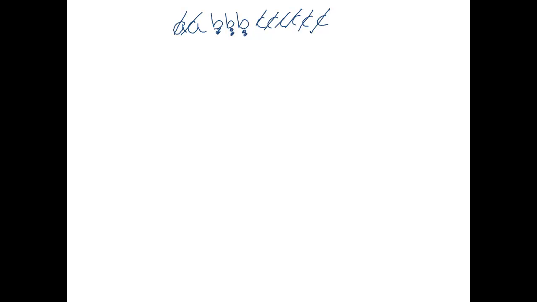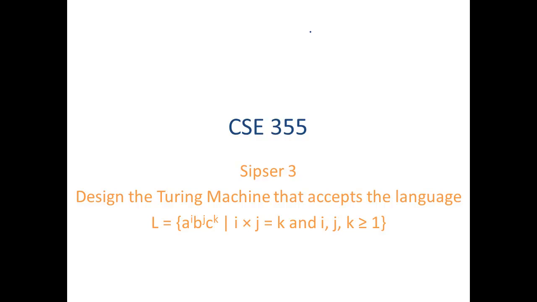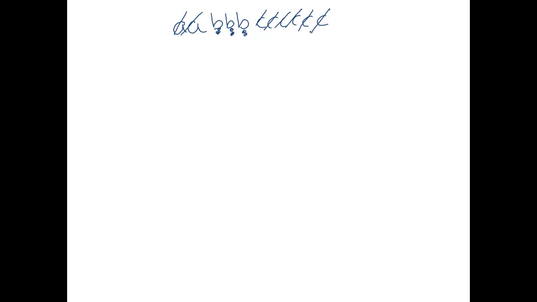If we notice, the one other condition here was that i, j, and k have to be at least 1. So let's take this string again. The first thing that I would do as a Turing machine, I'd start at the beginning and scan to make sure that I see at least one A. This way I can also check the format of the string. I can make sure that all of my A's are at the beginning, B's are in the middle, and C's are at the end. So I would read at the beginning, okay, there's an A. Good, I have at least one A.